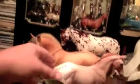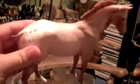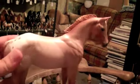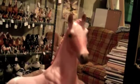And then this mold here is the Peterstone Weanling, and I absolutely fell in love with her. I picked her up, put her down, picked her up, put her down. Her price tag was what made me keep putting her down, but she ended up winning over in the end. But she's definitely worth it. She is a run of 30, and she's super cute. She has a custom mane and tail, and she has an amazing paint job. And of course the lighting is horrible down here, so you can't even get a really good idea. But she has an adorable face, so I'm super glad I got her.